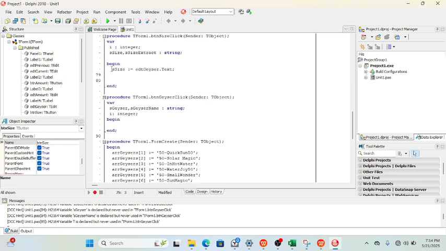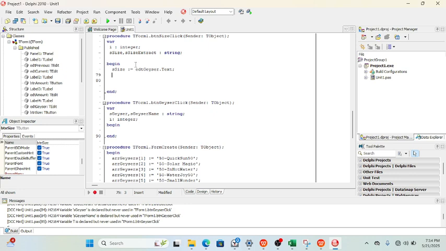Now, you are going to see why I'm working with string and not integer. It is not necessary to convert this into an integer, because we are going to work with copy and pos, and we're just going to copy the first two characters, and everything's going to be in string.